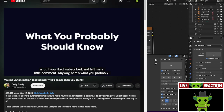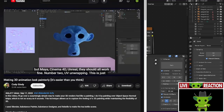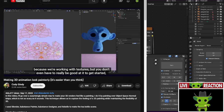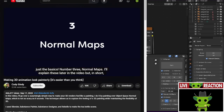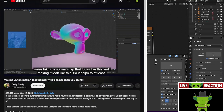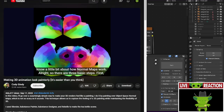Anyway, here's what you probably should know before you try this technique. Number one, the basics of a 3D program. I use Blender, but Maya, Cinema 4D, Unreal, they should all work fine. Number two, UV unwrapping. This is just because we're working with textures, but you don't even have to really be good at it to get started. Just the basics. Number three, normal maps. I'll explain these later in the video, but in short, we're taking a normal map that looks like this and making it look like this. So it helps to at least know a little bit about how normal maps work.